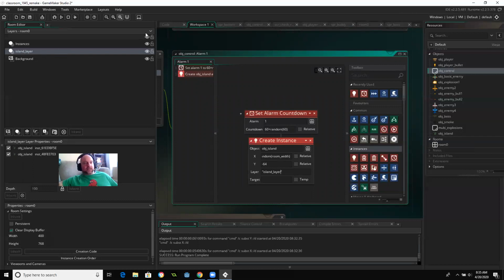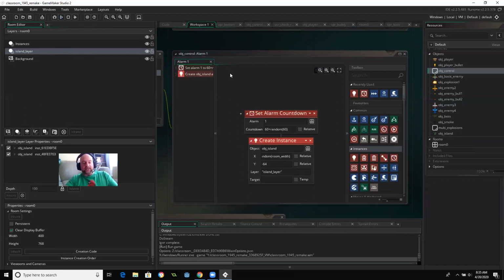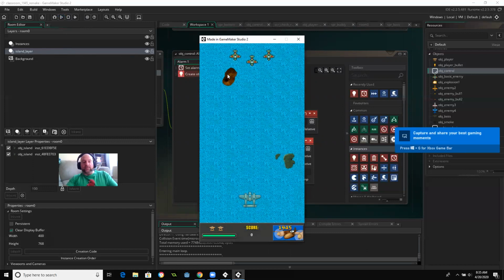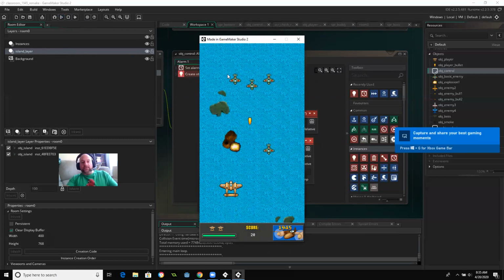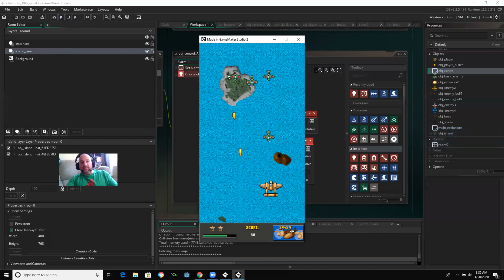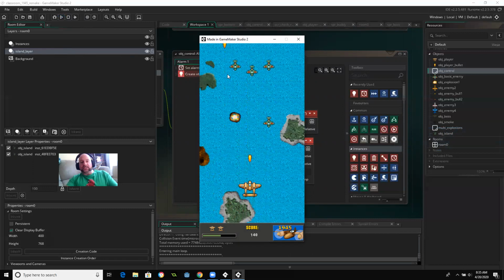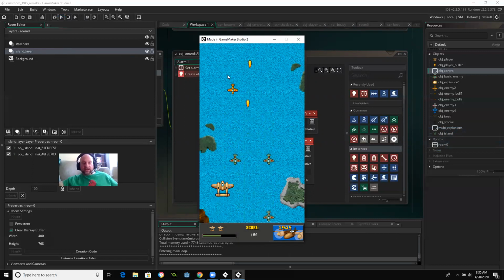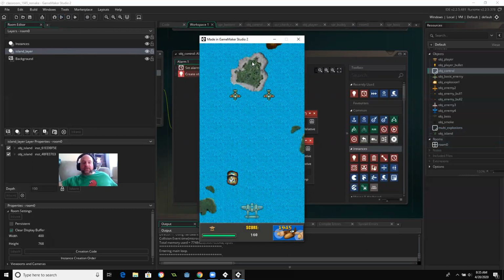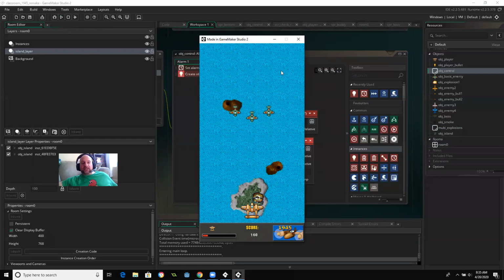So let's see what that's going to look like. Let's see if we're going to get some islands that spawn into our game here. It looks like I have made a mistake. There seemed to be an island that just seemed to flash into existence, and that's because I'm not very good at what I do. Can anyone figure out why you'll see some islands just suddenly appear?